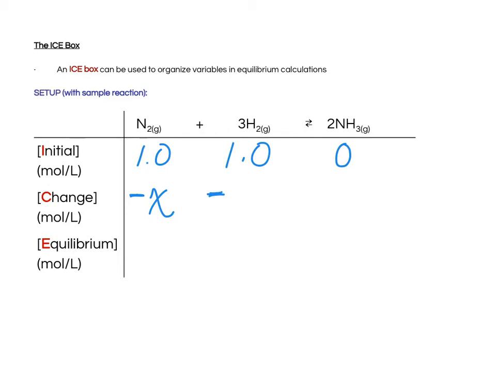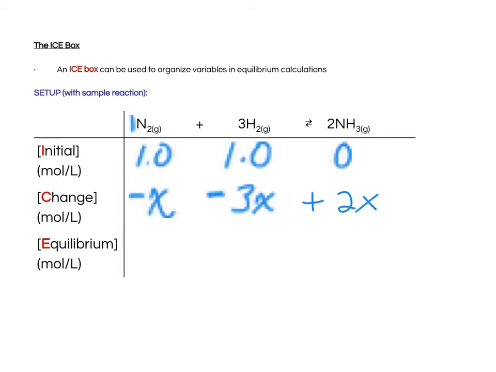And so I know that if N2 with a coefficient of 1 decreases by 1x, then my hydrogen concentration will have to decrease by 3 times as much, so 3x. Then looking over to my product and how it's going to change, if my reactants are getting consumed, they're decreasing, then those bonds are breaking to form my product. And so I'm going to expect an increase in my product. Again, we're going to consider mole ratios here, so it's going to increase by 2x.